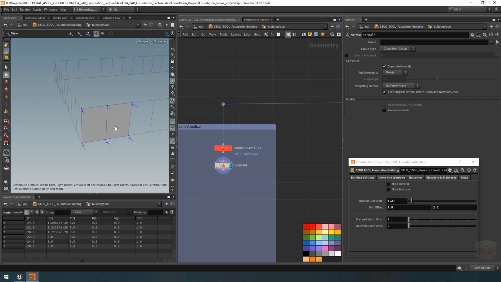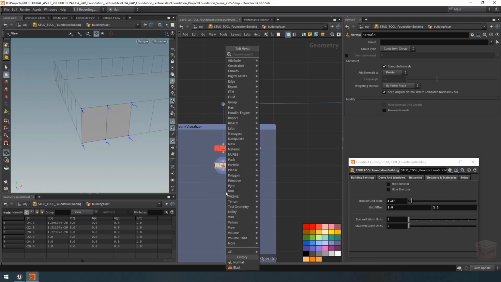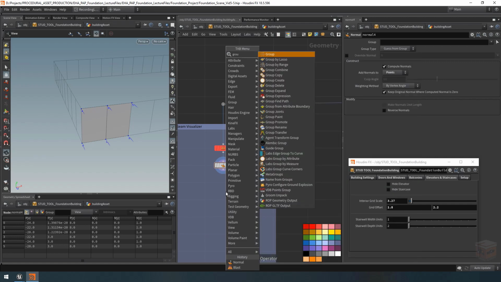method. Now, of course, we can also use an attribute wrangle. I mean, attribute wrangles can solve anything, right? But sometimes there's a just slightly easier solution. I'm not saying that you shouldn't use an attribute wrangle, but you can also use a group expression node or two in order to achieve the same result. So let's go ahead and use those. Let's create two group expression nodes right here. I'll start with the first one.